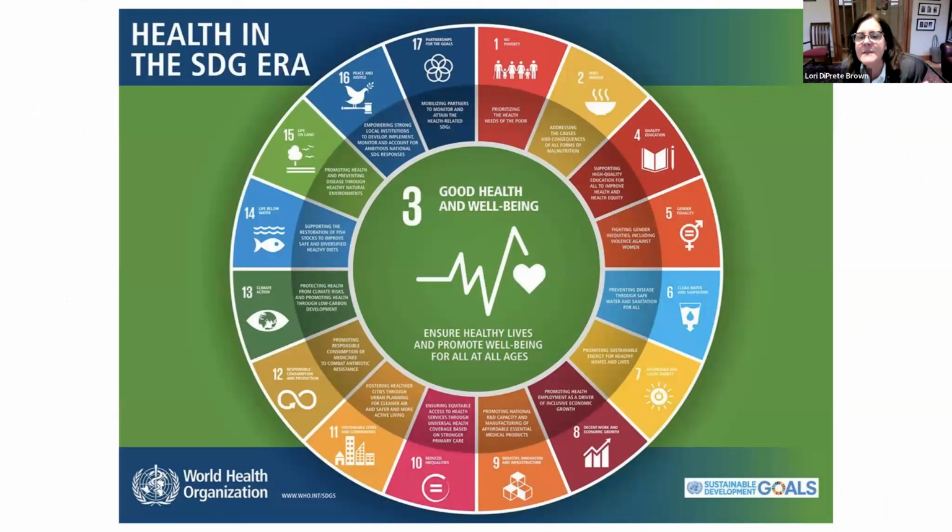But the first image around the SDGs that made me think about 360 thinking is this very familiar graph from the World Health Organization about health in the SDG era. And it makes sense to put health in the middle. And I didn't question this for a while. It's like, health is in the middle.